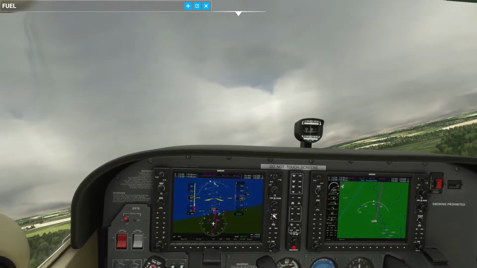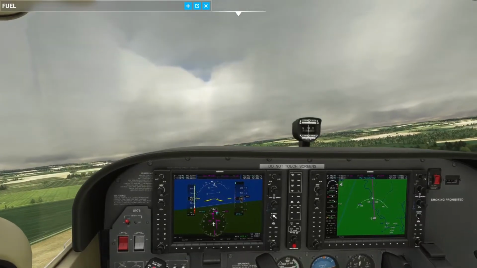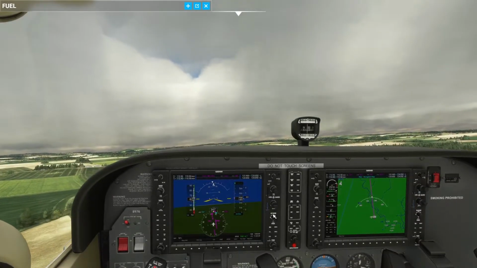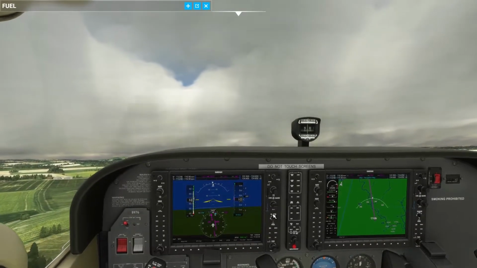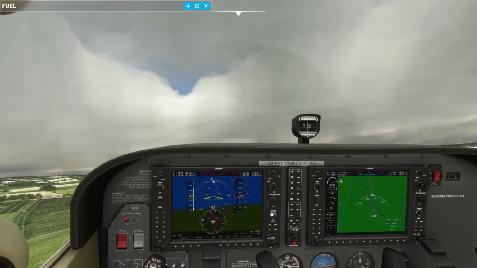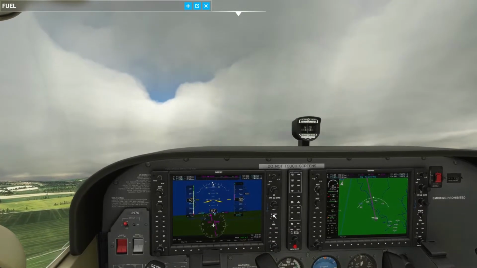Obviously, when we get the King Air as well, we'll do a lot more flight planning. In terms of, we'll look for bigger airports, ILS approaches, using the VOR stations for navigation, and things like that. We'll try and be a bit more realistic about it all. We've got a nice climb going on here.